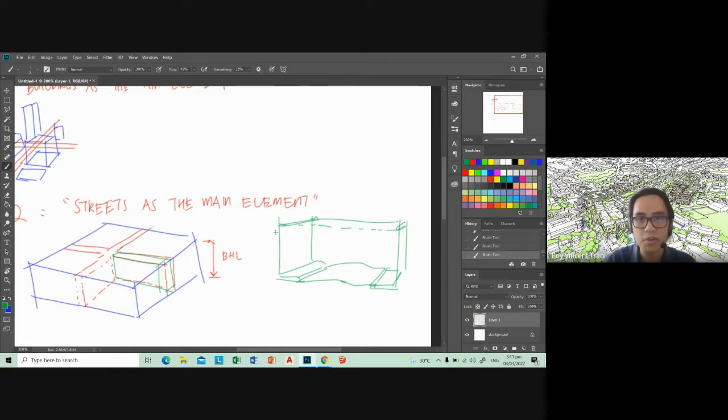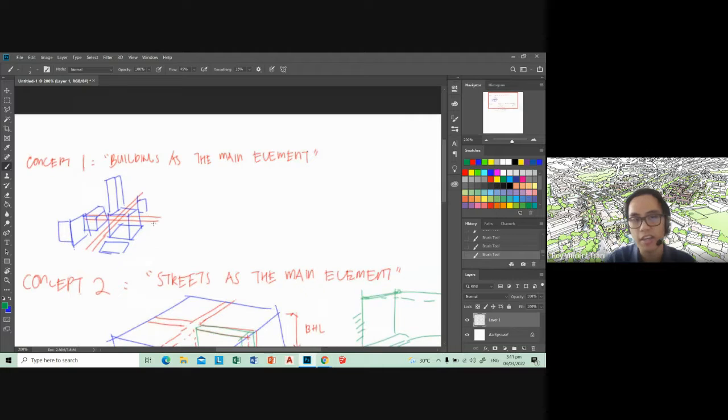So we're looking at it as if the carved out space, the streets, is the main element, versus here where the buildings are what we're looking at. The buildings are the main design focus and the streets are kind of just there. So I make a building here. The way we design our buildings in our design class, you have a lot, let's say our hotel lot is like that, and I'm just gonna design my building here because I'm gonna maximize the floor plan because that's what my teachers say.